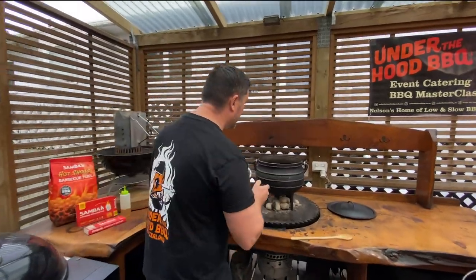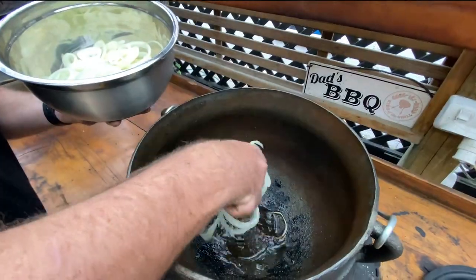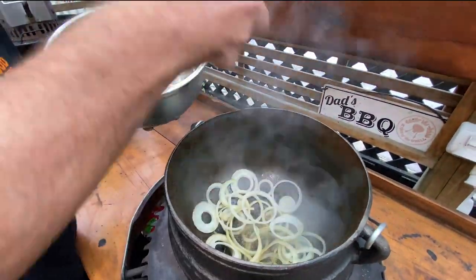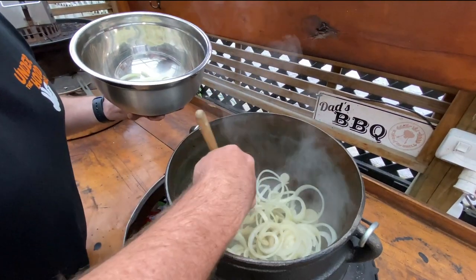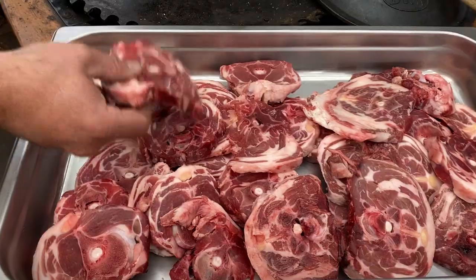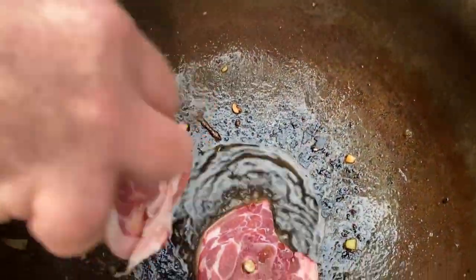This is smelling amazing. I've just done a little test of onion just to make sure it's good. We've just got these onion rings. Look at this. Whew, smelling good already. Lamb neck chops, doesn't get any better than this. Just grab them, straight into the poy-key.